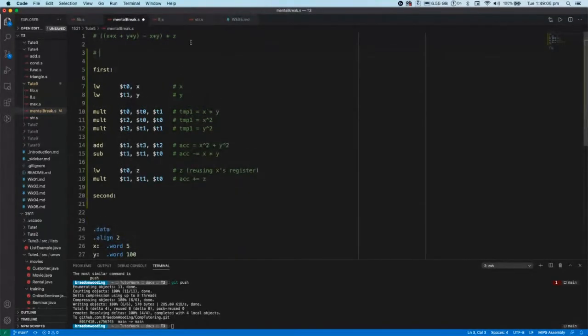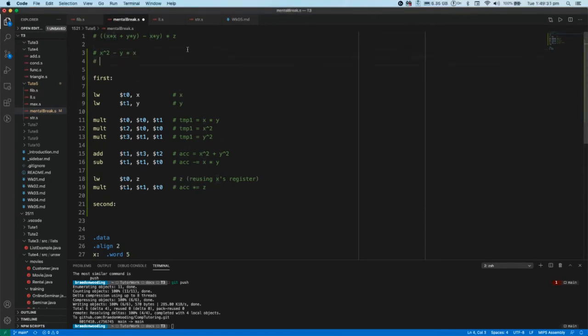I'm going to grab my expression here and say y times x. And go x squared minus this, because these don't have dependencies on each other. Like I can calculate this and then replace x with this and be okay, right? Like I can use 2 registers to compute this, right? No, unless it's necessary. So reusing registers is good if you no longer need the variable. But just because you can go, oh, I can write this in a super compact way, doesn't always mean it's readable. Like this code here won't be that readable.